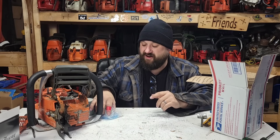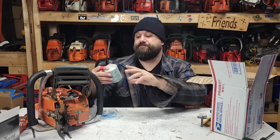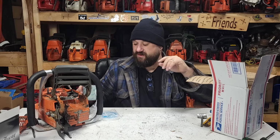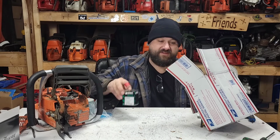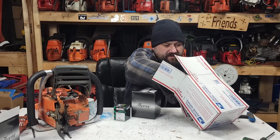And I've been hearing that from people for years, that Ryan just takes care of his customers. So he sent me this 372 pop-up piston. Thank you very much. Can always use those. Now, this is something interesting. I'm going to save this for the end because we're talking about 500 eyes.